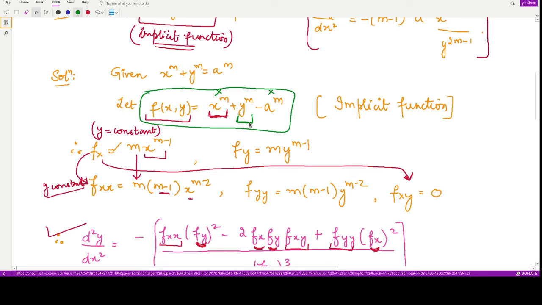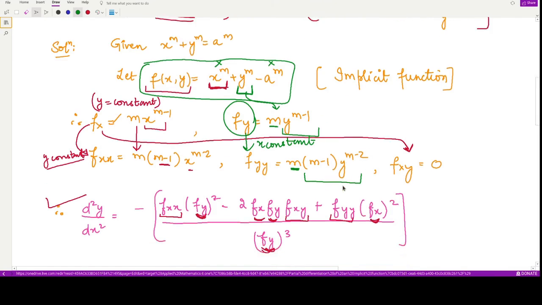So here you will only perform the derivative of this particular term because this term does not contain y, and similarly this term also does not contain y. So they will be treated as constant here. So here the derivative is m y to the power m minus 1. Now if you differentiate this f of y again with respect to y, again you will keep x as constant. So the m, this constant, would come as such, and then the derivative of y to the power m minus 1 would be m minus 1 y to the power m minus 2.